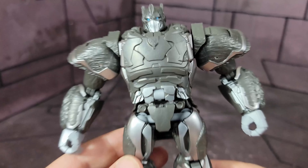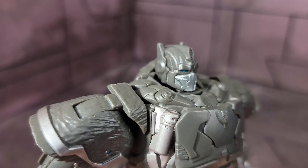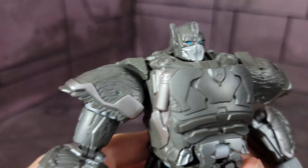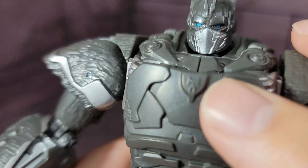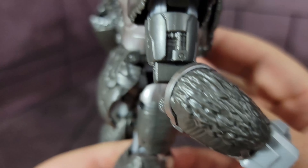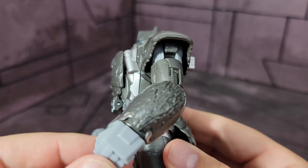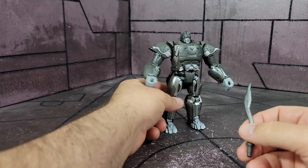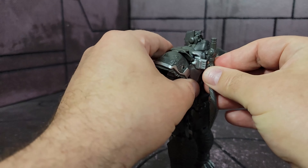Here's the figure. I love that head sculpt and the bright blue eyes. I do wish he had more color on him — a blue head would be fantastic — but maybe they didn't want it to be too Optimus Prime. I love the detail here. I wish he had more paint, but you can see the highlights. There's a tiny Maximal logo on his chest, paint on the legs and shins, but unpainted feet. Turning around, he has a bunch of paint on the back in that pinkish-silver color. No paint on the fists — those are the worst parts. For the swords, you can put them in either hand or peg them into two ports on the back.